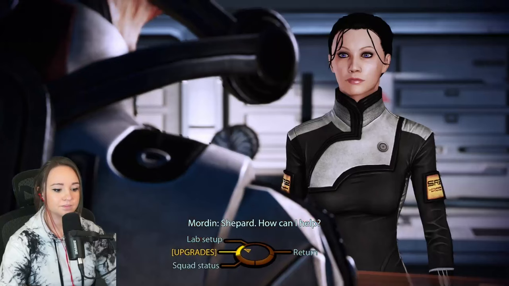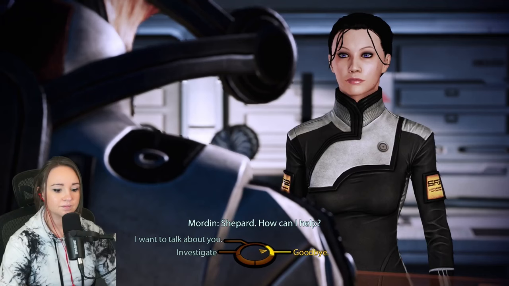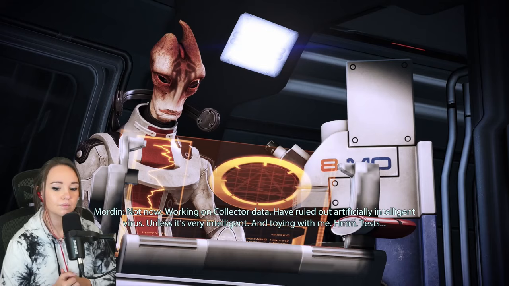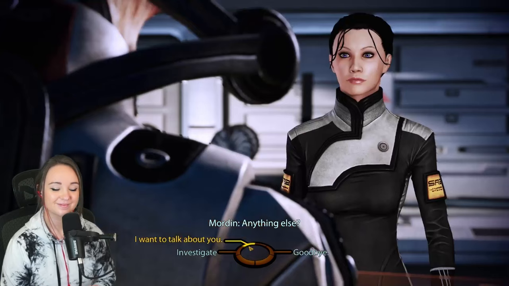Shepard, how can I help? Have you got a minute to talk? Not now. Working on collector data. Have ruled out artificially intelligent virus. Unless it's very intelligent. And toying with me. Tests. Anything else? Oh, that's it.